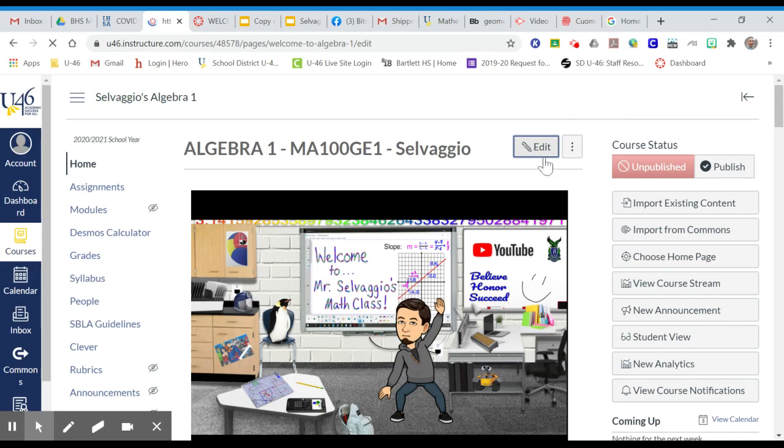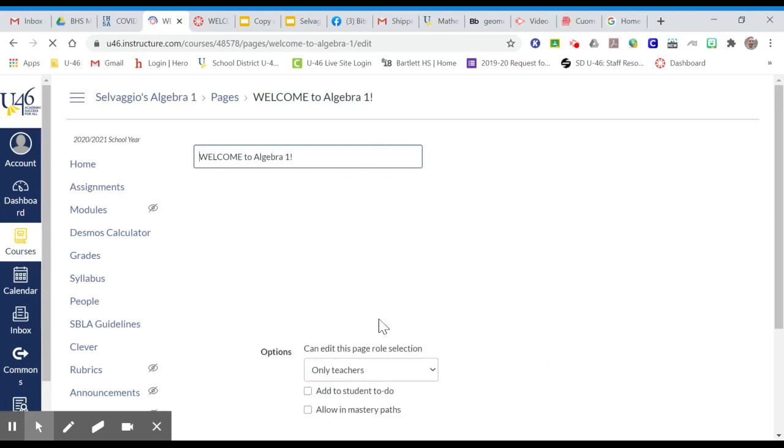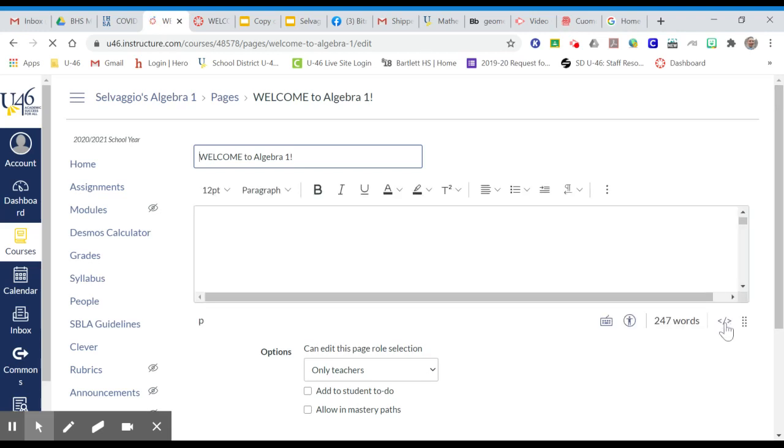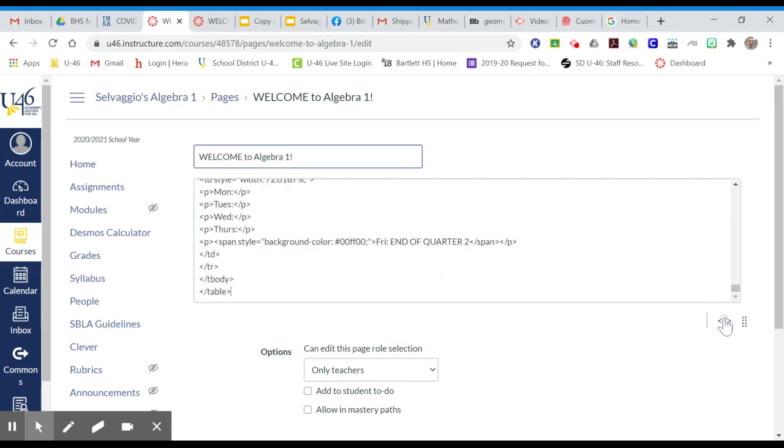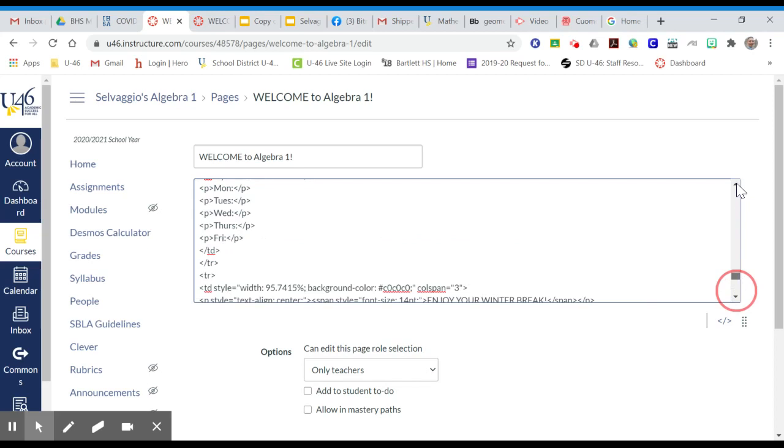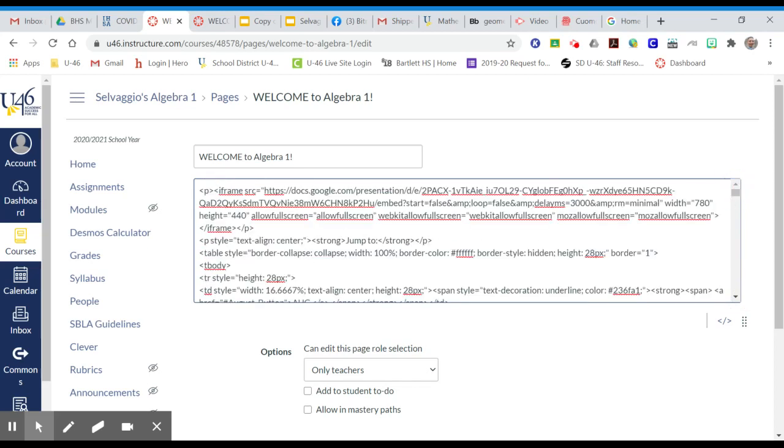So if you go to edit, and then you go to the HTML editor, it'll load. Okay, so we want to click on the HTML editor, and we're going to scroll up to where the code is, and right here. So you're going to look for the number 3000. It might not say 3000, it might be a bunch of numbers, but it's basically where the URL is.